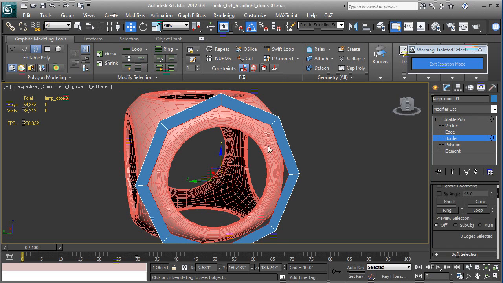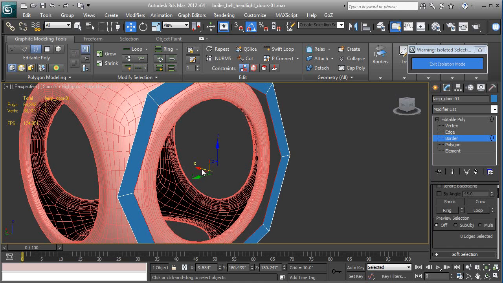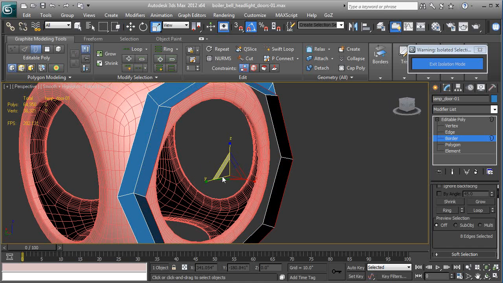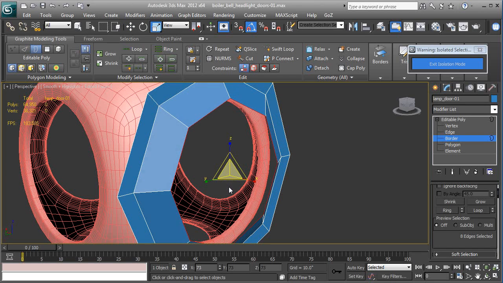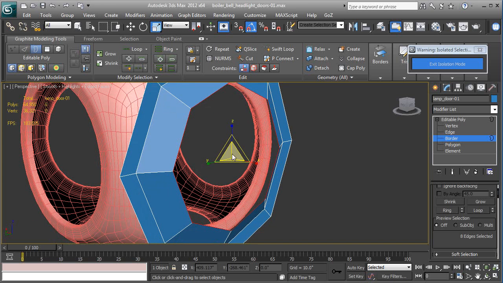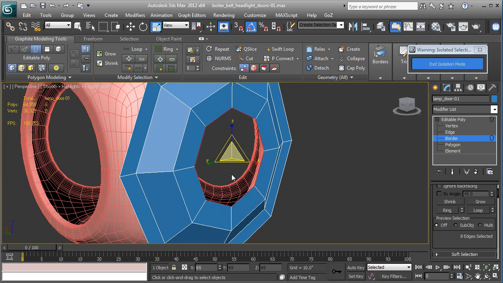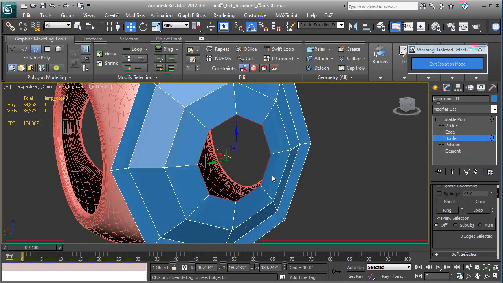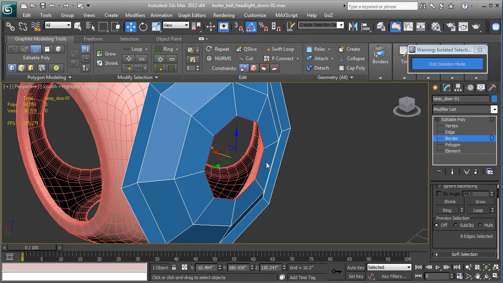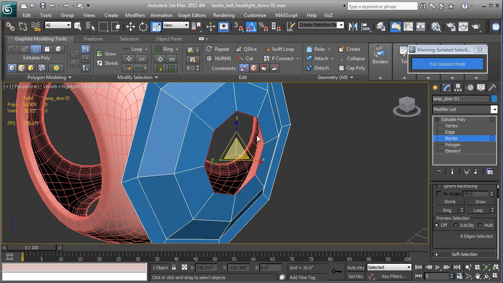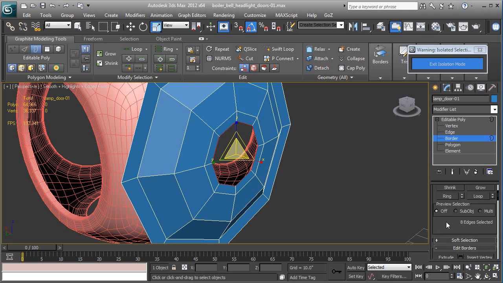Select the border. And what I'm going to do now is shift drag it. Scale it, R key for scale. I'm going to scale it in. I'm going to shift scale it. Hold down shift, scale it. W for move, or click the move tool. There we go. So we're getting a little curved lens. I'm going to shift and scale it one more time. And what I'm going to do with that selection is collapse it.